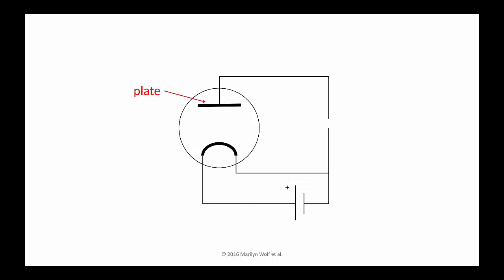The plate is shown here. How that circuit behaves depends upon the voltage applied to the plate. With a positive voltage, a current flows. But reverse the polarity of that voltage, and no current flows. Edison received a patent for a device built upon the Edison Effect, but it didn't receive widespread use.